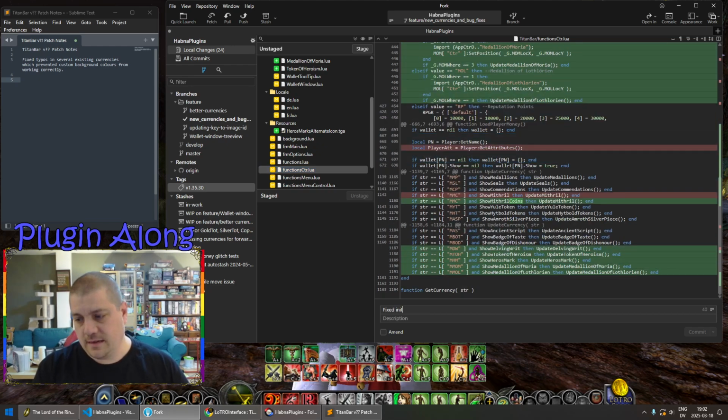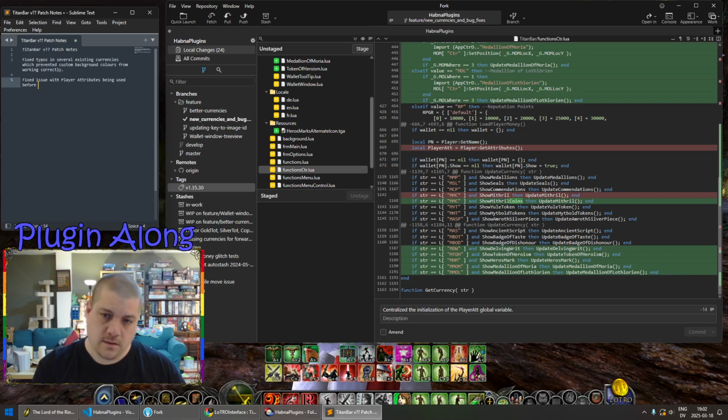Fixed and centralized the initialization of the player at global variable. So this was a case of a few controls were just themselves setting the global variable player at equal to player get attributes, but in some cases we're using that variable without themselves also setting it.